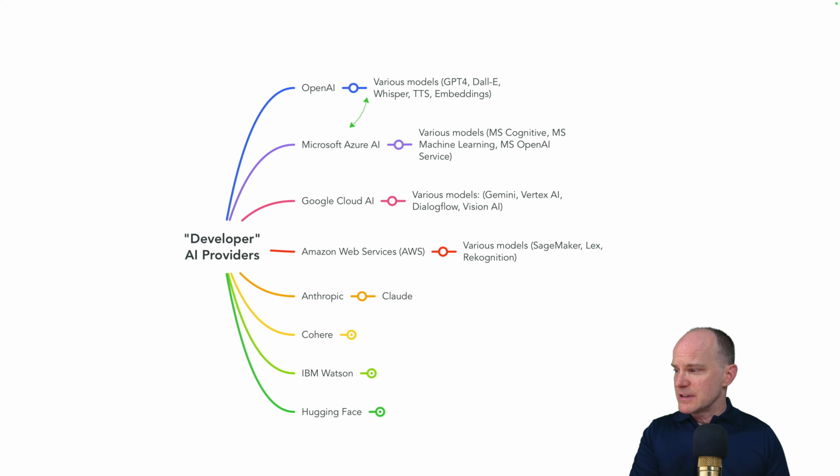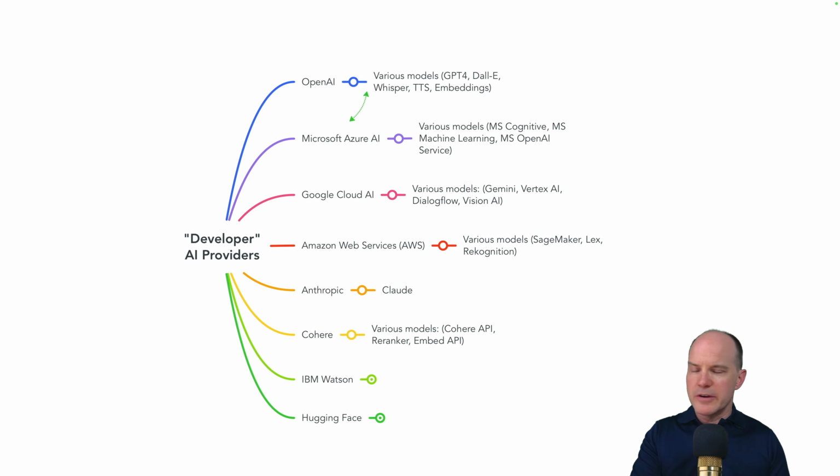Then we have Anthropic, which is another company. They keep it to Claude. There might be others with Anthropic, but that's the one we think of most. Anthropic was created and founded by people that at one point or another worked with OpenAI or worked at OpenAI or founded OpenAI. So in a sense, they're related. The key here is that Anthropic set themselves apart as the AI company that has the most concern over security, privacy, and proper use of AI. So that's sort of their claim to fame, but they have strong engines and they compete toe-to-toe with these others. Then we have Cohere, which is another AI provider with various models: Cohere API, Re-Ranker, and Embed API.